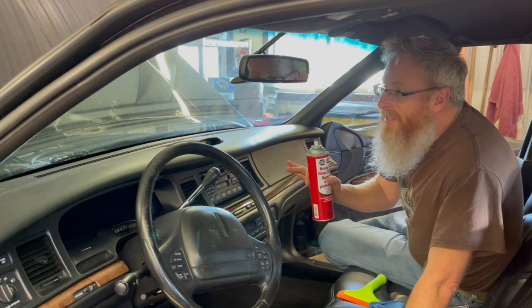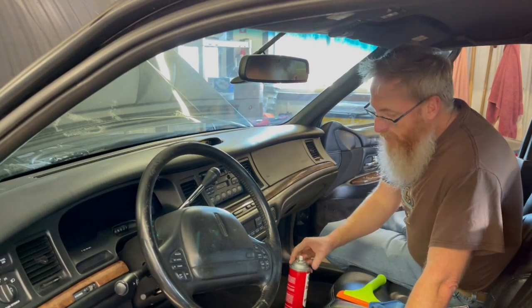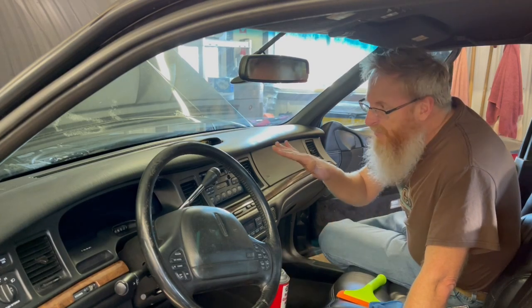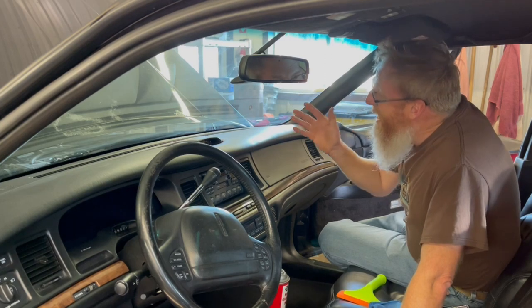Now, I'm not going to be using anything too shiny because I don't like it slippery and slick and wet. We're going to be using something that's basically going to give it a kind of matte finish, but you're going to know it's clean. Probably the worst thing I hate about detailing a car is the windows.